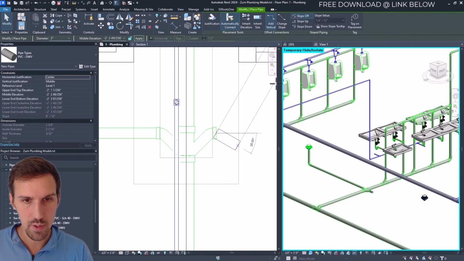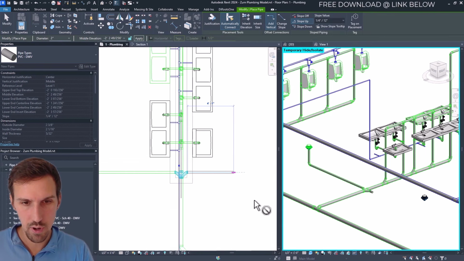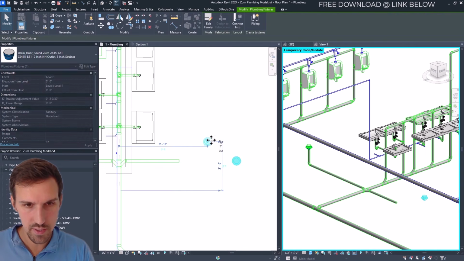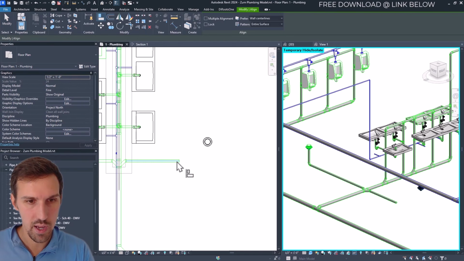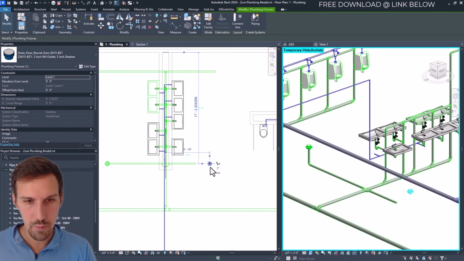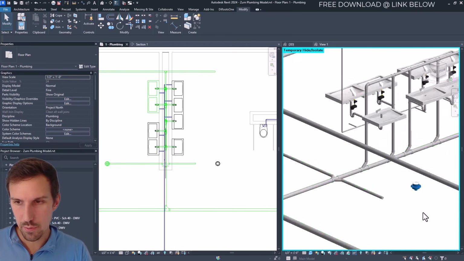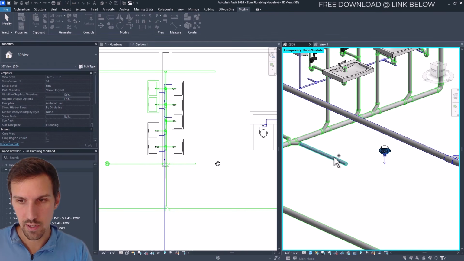So we'll draw pipe. Now this time we're going to slope up, and we're just going to continue off in this direction just like that. Now we might need to make sure that we move this into place here. So I'm going to use the align tool. We're going to align from the midpoint to the midpoint of this drain. We can kind of move the drain over if we want, maybe center it right there. And now we can just use our connect into button. So we're going to click on the drain, click connect into, and click our pipe.